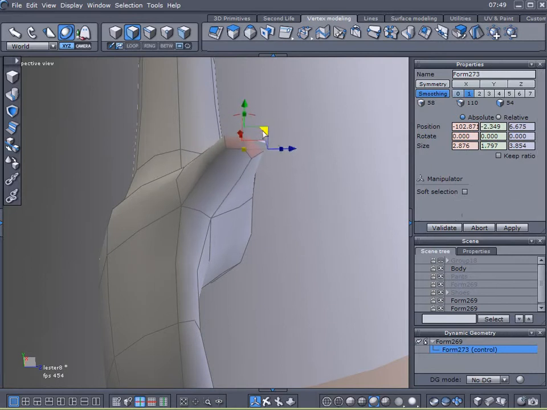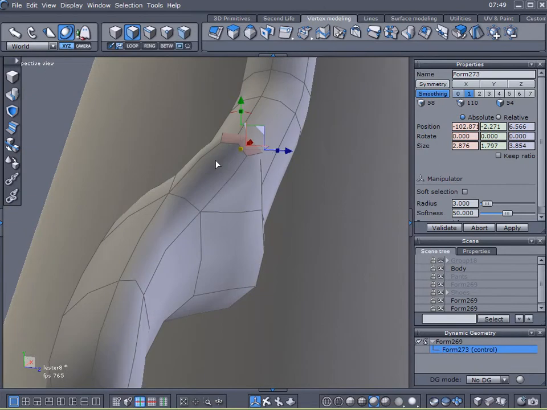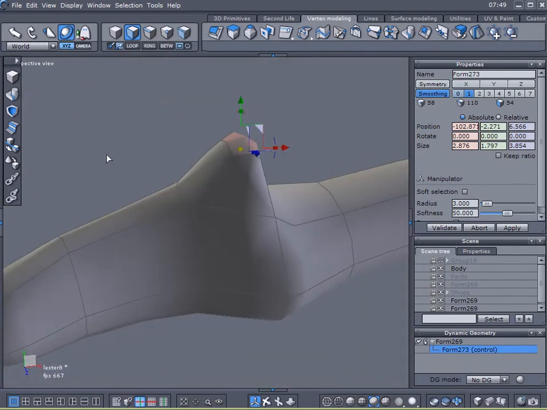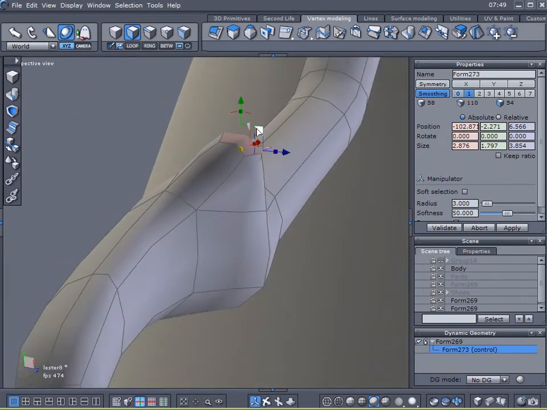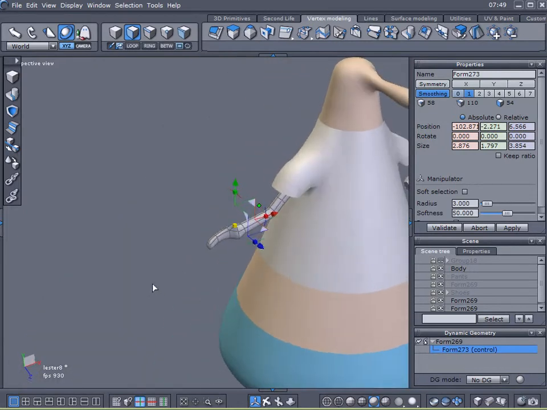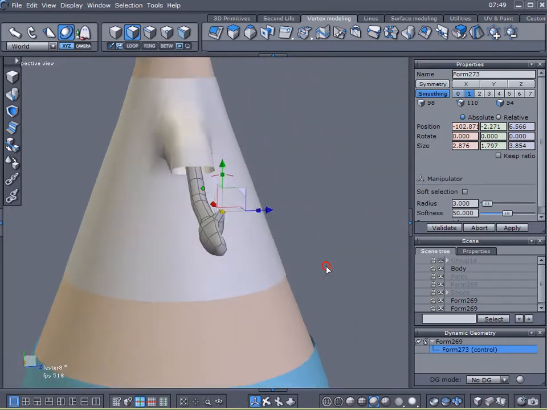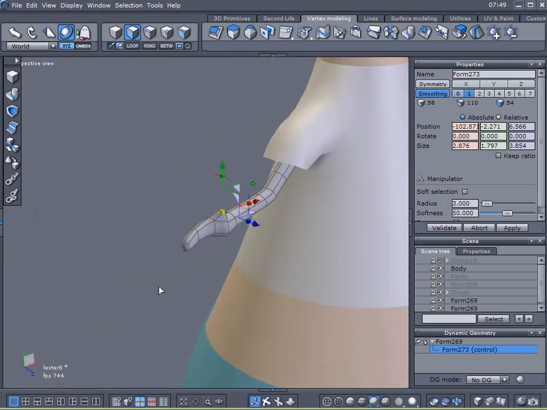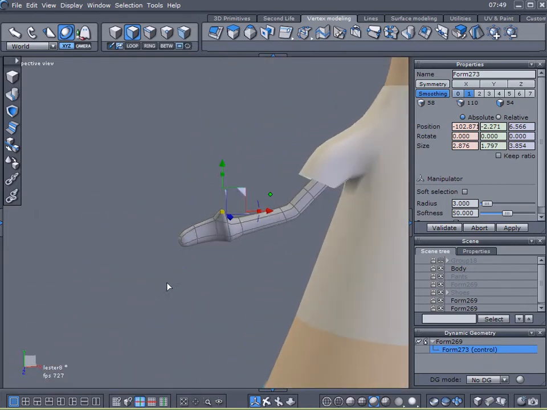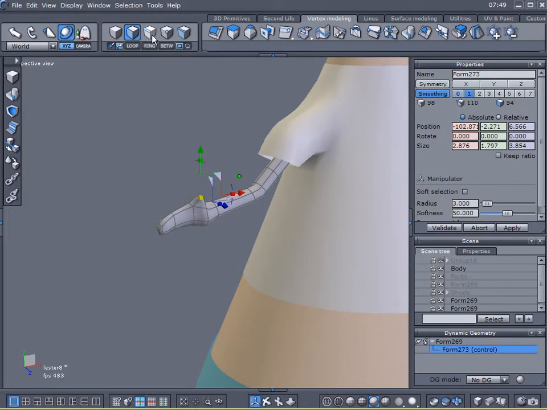I mean, there's so much freedom that is available in vertex modeling. You don't have to worry about being overly precise because you are really just creating a shape out of a lump of clay.